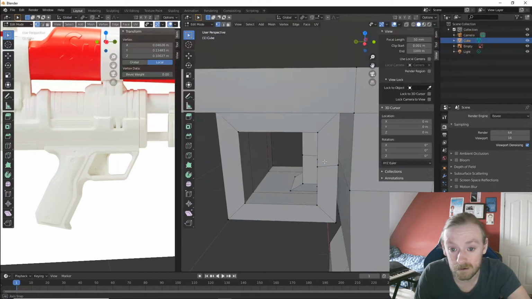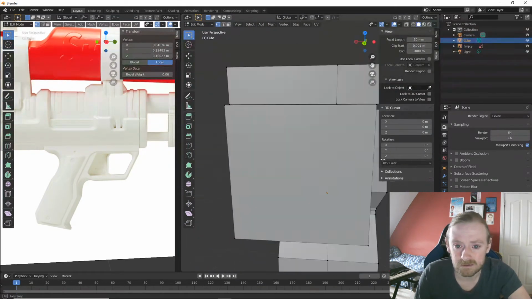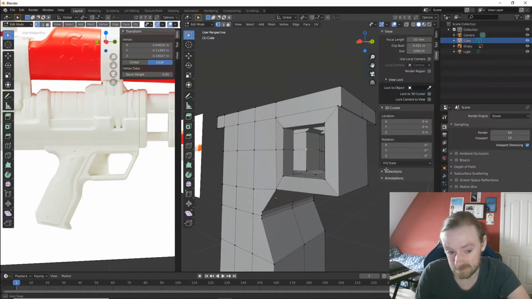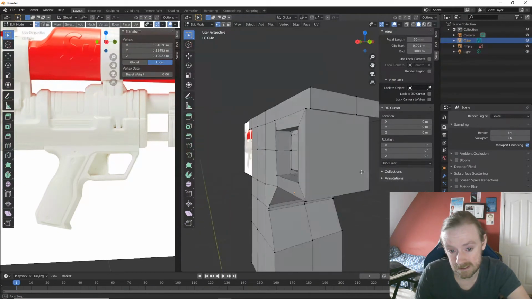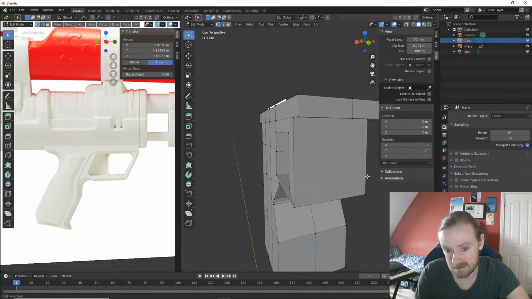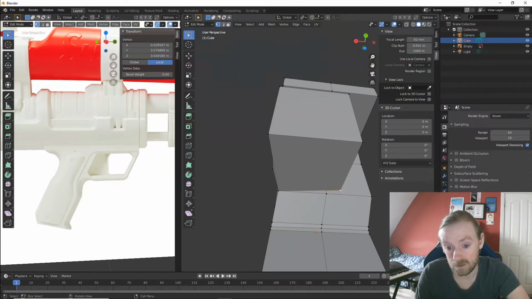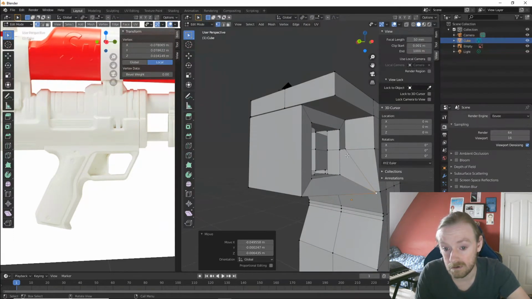So, oof, it's not wide enough. That's a problem. Oof, I did not notice that. Well, we can fix that. Get you over roughly there.